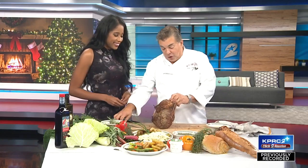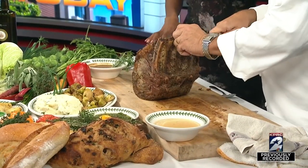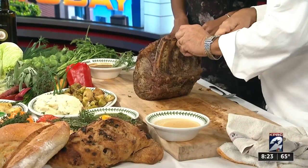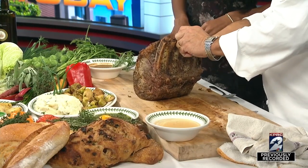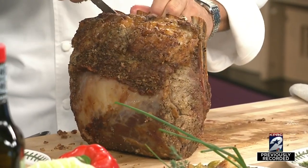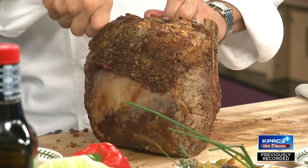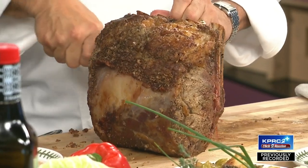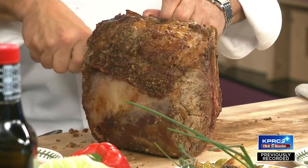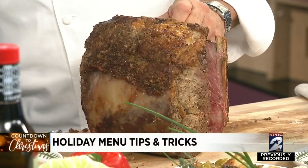Well, first of all, we put this in the oven at 250 degrees. Anybody can do this. This piece is about 7 pounds. What we're gonna do right now is cut along the bones here to remove it from the rack. But this is basically your ribeye, and you put it at 250 degrees for 3.5 hours. That brings it to like 125 degrees, rare. A little longer, you get medium rare. Then you let it rest on the counter for an hour, and then you put it back in the oven at 500 degrees for 10 minutes. Just 10 minutes, and it'll sizzle.